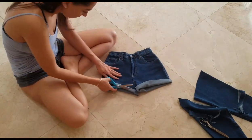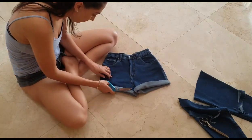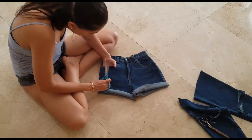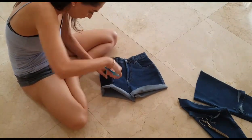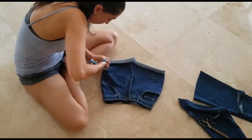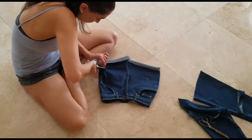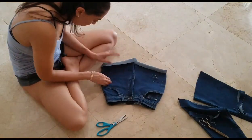Now that you have them adjusted to the right size, you're going to make tiny little holes. It helps to just pinch a small hole with your fingers and then use the scissors to make it wider. Do maybe three, four, five — whatever look you're going for — and space them along both sides. You don't have to have the same number on each side; just go with your own thing.